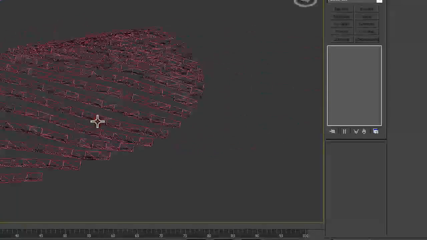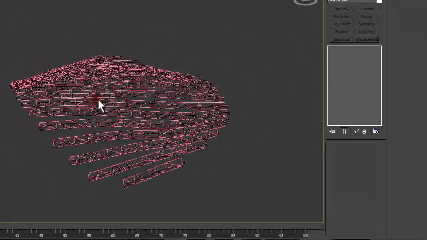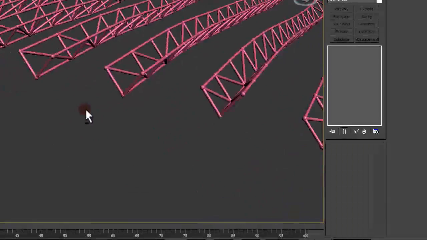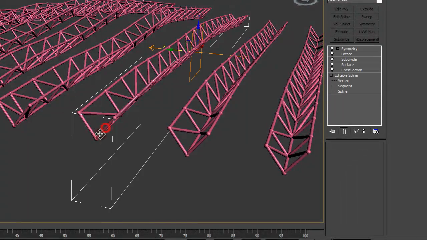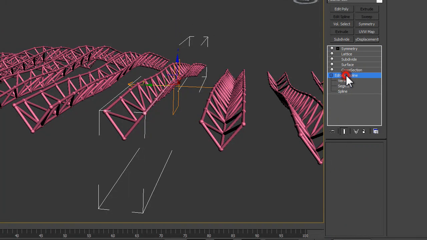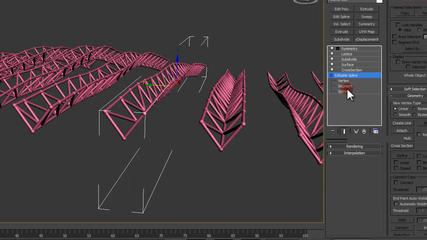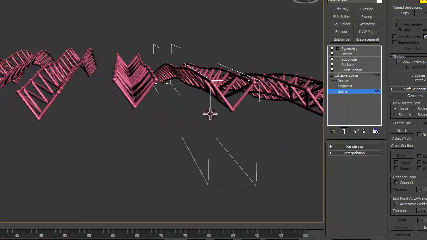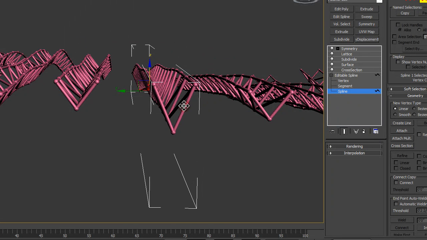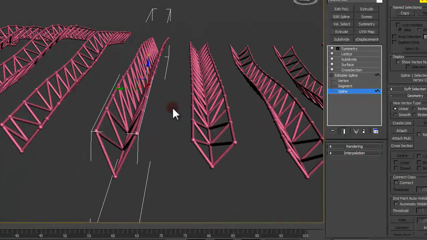Once I have all of these generated, I know how far I'm working off to the side here. I can just take them and move them into place. Now obviously, before I do all these, if I'm not happy with the one that I'm building, I could go back down to my editable spline, make sure show end result is on. I could grab this bottom chord on my spline sublevel and say, oh, this isn't deep enough. I really need to exaggerate this truss. I really want it to be pretty deep. So I can always make trusses deeper, or adjust things as I need to.